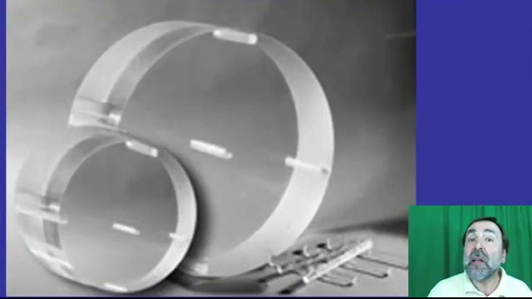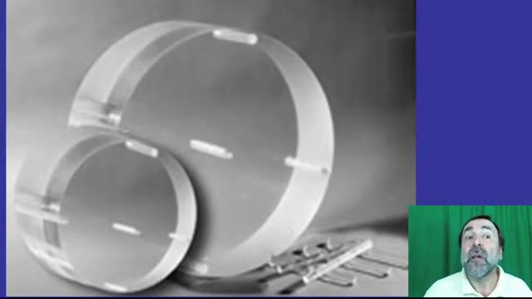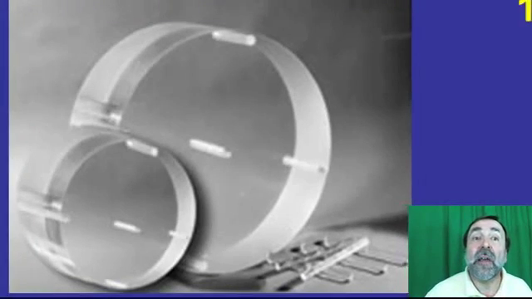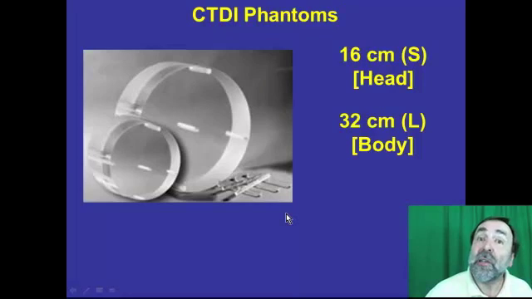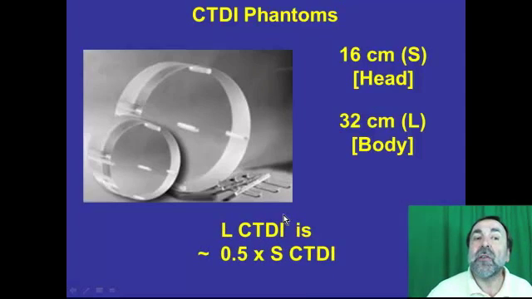Now, in terms of the CTDI phantoms, we have two sizes. There is a small one, 16 centimeters in diameter, that is nominally taken to be a head phantom. There is a large one, 32 centimeters in diameter, which is taken to be a body phantom. Now, the only important thing about these two phantoms is that you bear in mind that if you make a measurement in a large phantom at constant techniques, a constant output coming from your CT scanner, the number will be half the value that you would have measured in a small phantom. And in my opinion, this is the only important relationship when it comes to the phantom size.